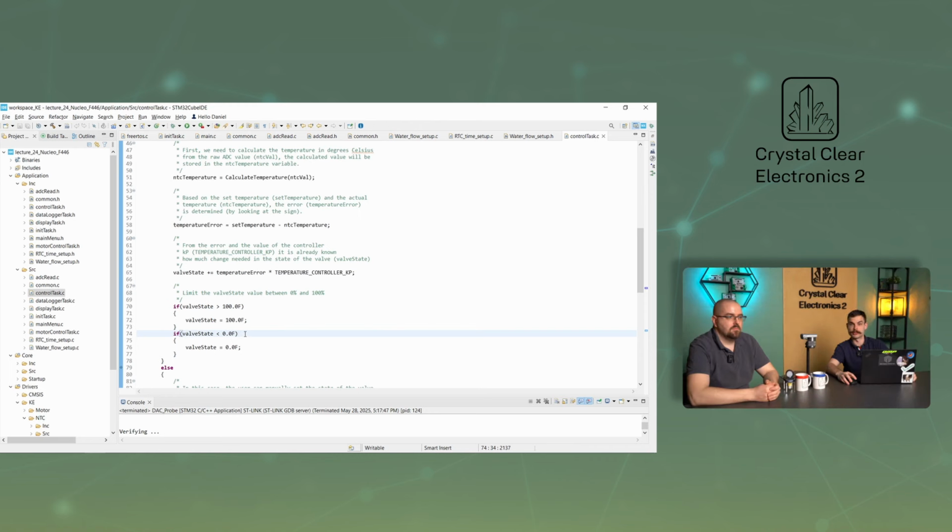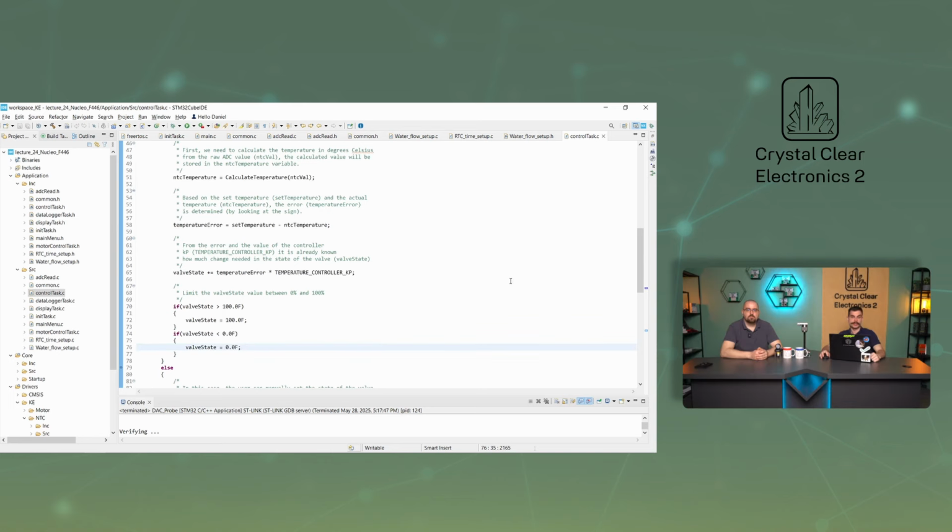If we are running cold water and we suddenly increase it to a much higher temperature, the valve will have to be opened very wide to mix in as much hot water as possible, therefore we may get the intervention signal higher than 100%, which we obviously won't be able to physically achieve. When switching from hot to cold, the case is the same. We can get a value of less than 0%, which we'll also not be able to drive. The intervention signal must be limited between 0% and 100%.